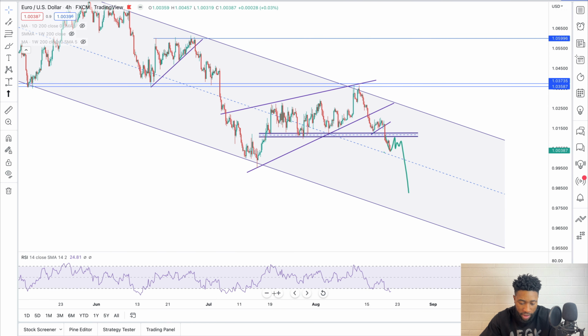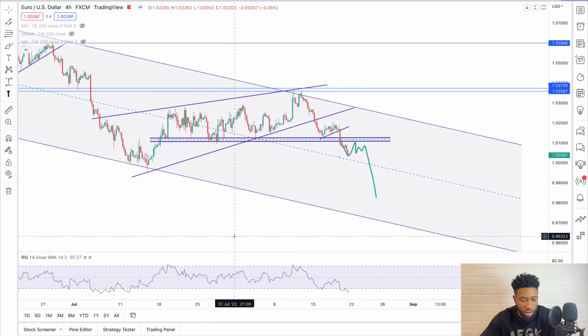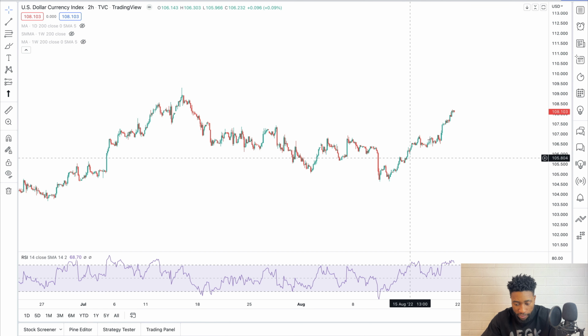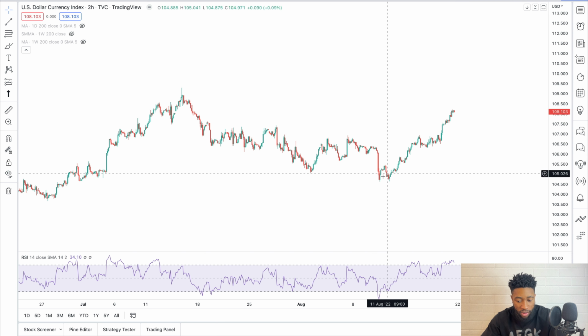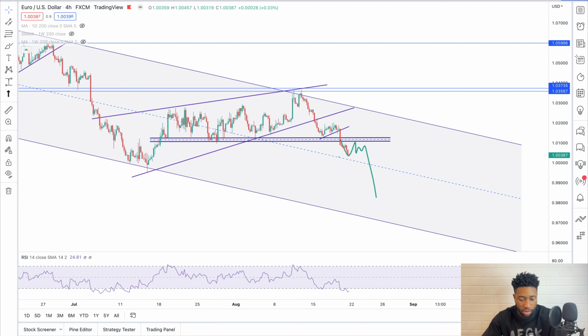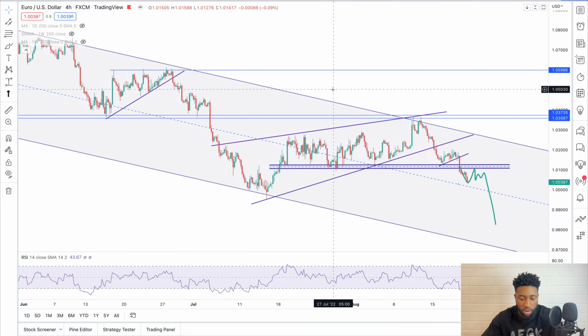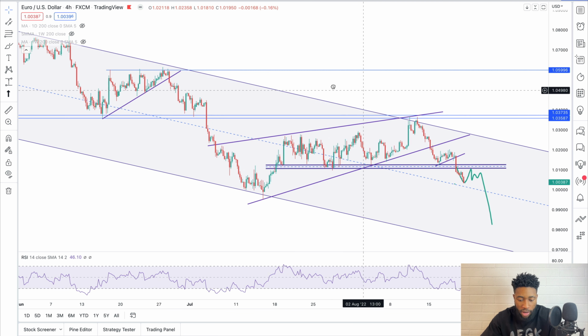So something else to pay attention to here is that if you notice, EURUSD is having the US dollar as the quote currency here, and since the US dollar was a bit strong last week, I'm going to go back to the DXY now. So we had this bullish move for the DXY, which shows that the dollar is actually strong. And at the moment, looking at fundamentals, the euro is so weak right now. Okay, so that's why the strength of the dollar was strong enough to create this bearish momentum for the EURUSD, making us move in line with the ongoing bearish trend we've had before. So that's it for EURUSD.